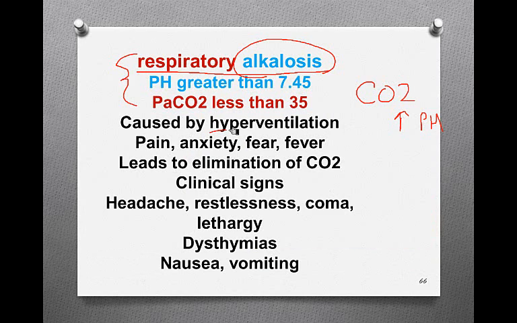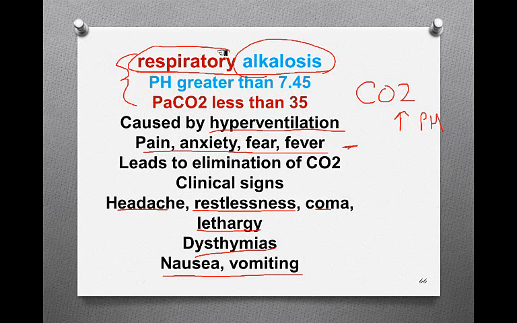And that's caused by hyperventilation, from pain, anxiety, fear, fever. Fever is a big cause in pediatric patients. It leads to the elimination of CO2, and you get clinical signs of headache, again restlessness, coma, lethargy, dysrhythmias, nausea, and vomiting. So if it's respiratory, it's all about the CO2. Alkalosis, the pH is greater than 7.45.